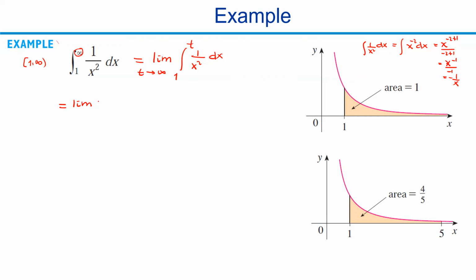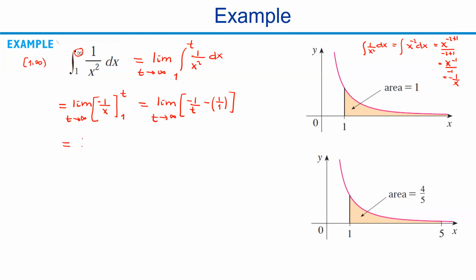So instead of 1 over x squared, I have to use what? 1 over x negative. And I have to evaluate this at the upper and lower limits of integration, and t must be approaching infinity. Now, this is the same as what? Evaluate. The limit is simply minus 1 over t minus of 1 over 1. Yes, t goes to infinity.